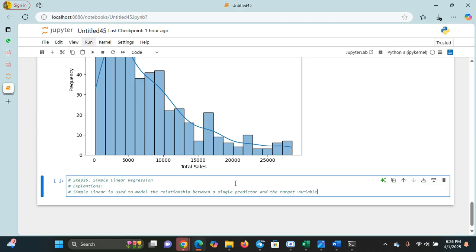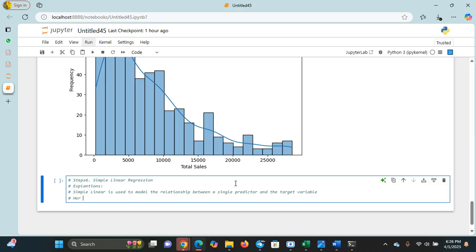Also what we are going to do here is examine how the quantity sold affects the total sales.